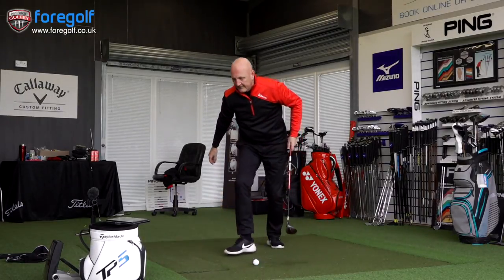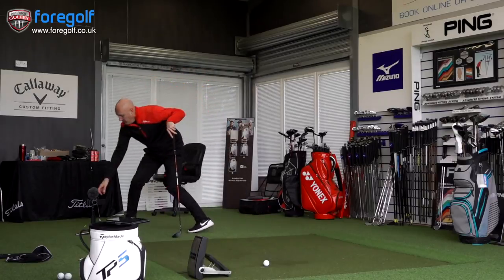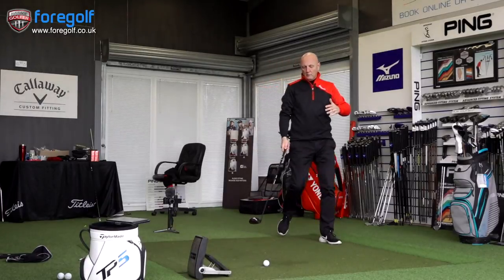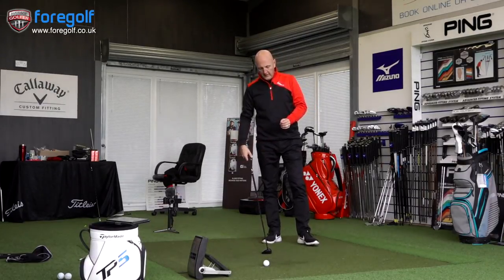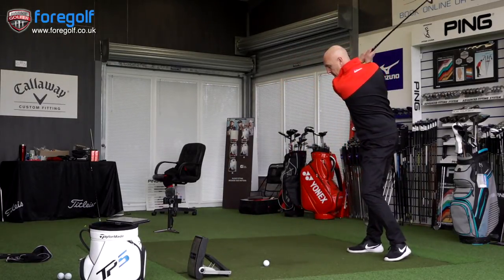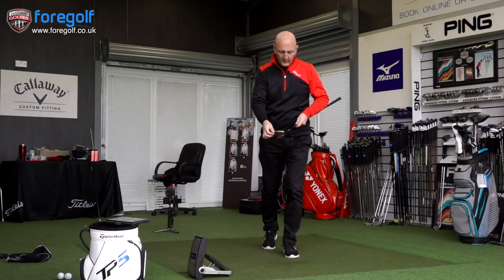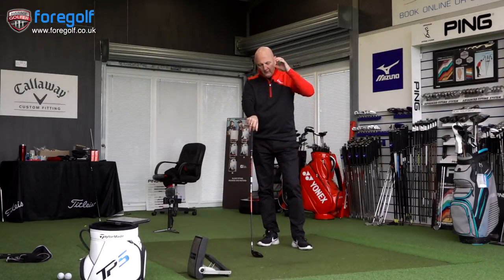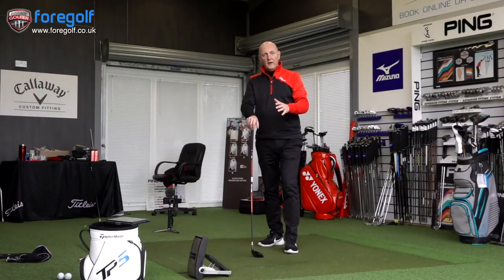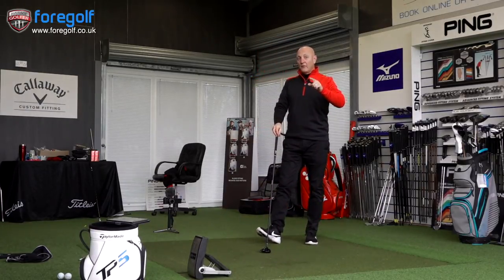Same principle — we'll also move the camera and take it from the deck. This is where it becomes for me a whole different ball game; it's a club that I particularly struggle with, having the confidence to take a five wood or three wood off the deck. Once again, decent strike — hopefully picked it up on the camera. That's a slightly lower ball flight; you can see just a slightly wet mark off the bottom of the club face there, so different results expected. I'm going to hit a good section — five or six balls with each, both off the tee and off this tight lie — and we'll collect the data for that off camera.